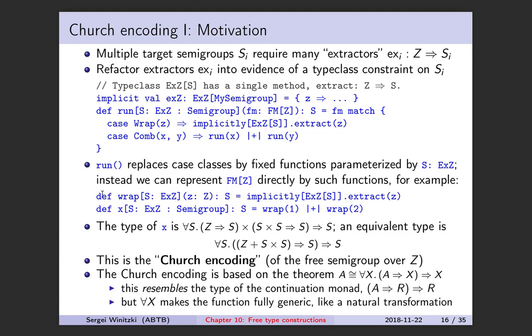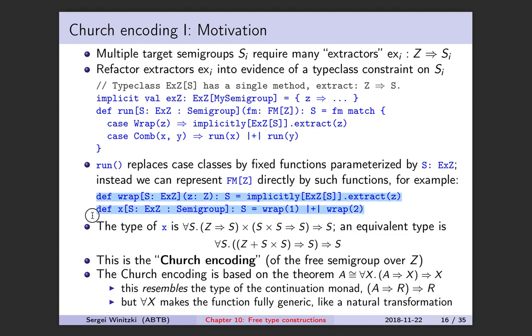That's another difference. So now we have encoded this x. So this x is basically a function that already runs. It's waiting for you to give it a semigroup S, but once you give it, then it will run, and all the implicit arguments will be substituted, and you will have a value in your semigroup. But until then, you have defined it, and it's waiting for you to run it.